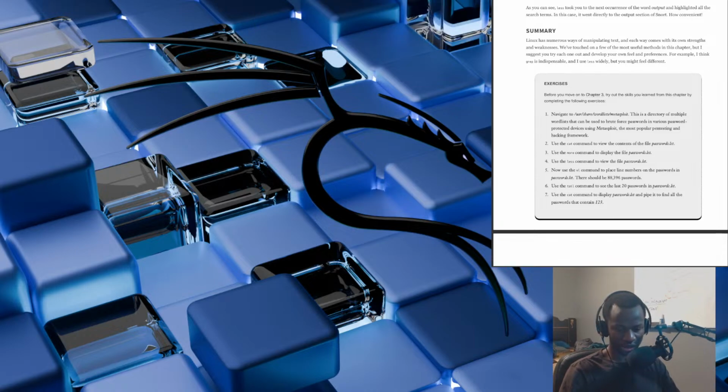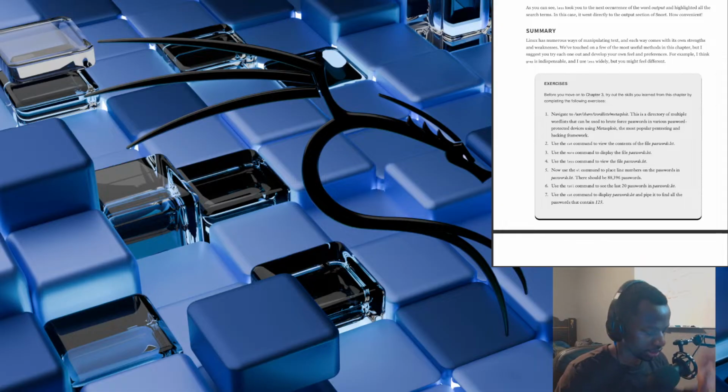So what are the exercises? Okay, so navigate to usr slash Metasploit. That's different. No, it's not. Okay, so I'm probably gonna be looking less at the camera, so let's get focused.